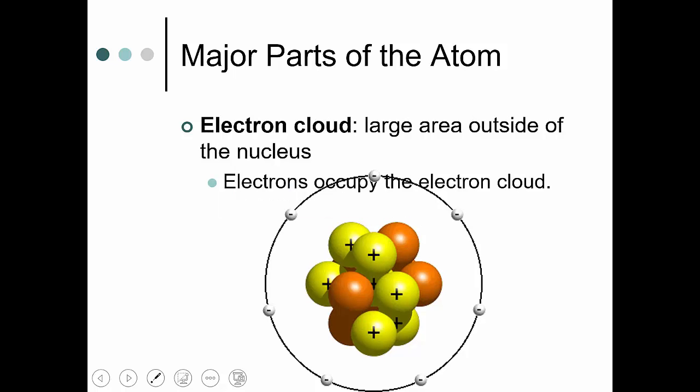And then the other part of the atom is called the electron cloud. And again, this picture is pretty terrible because it makes it seem like there's just these few electrons right nearby the nucleus. Instead, the electron cloud is a very, very large area that at any given moment in time is mostly empty. So the electron cloud would be like the full volume of the football stadium, and the electrons are like the size of mosquitoes just buzzing around. So the electrons occupy the electron cloud, and it's very, very large in relation to the nucleus.